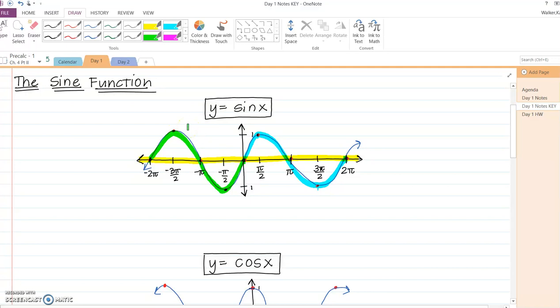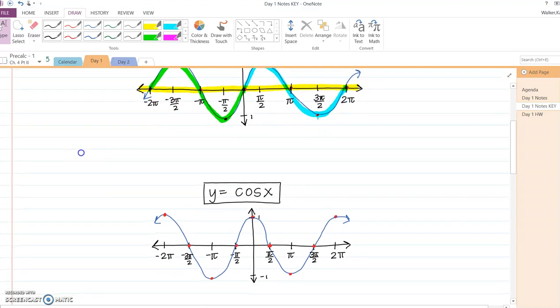Now the patterns are still going to follow the same thing. Notice I always go middle, high, middle, low, middle, high, middle, low. Even if I start at this point, the pattern still follows. High, middle, low, middle, high. So it's always going to alternate. No matter where you're starting, you're alternating between the middle and a high or a middle and a low point.